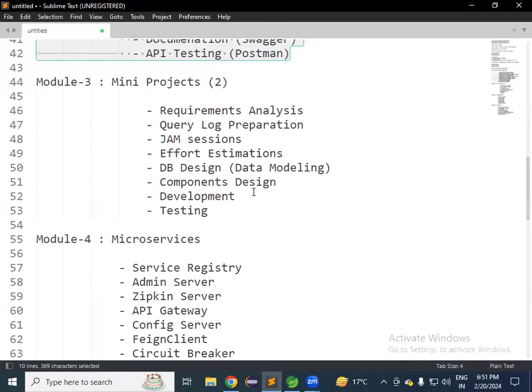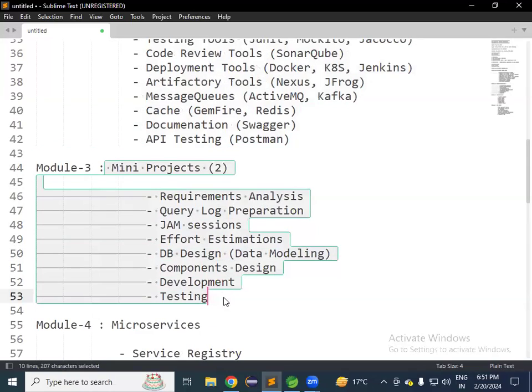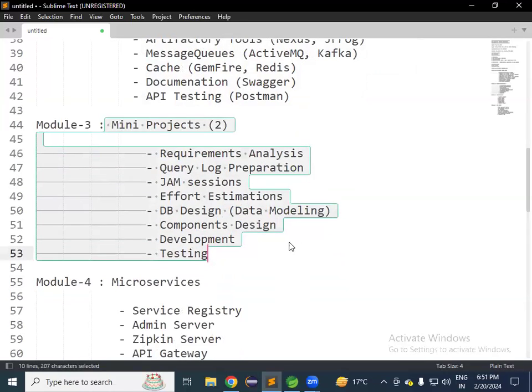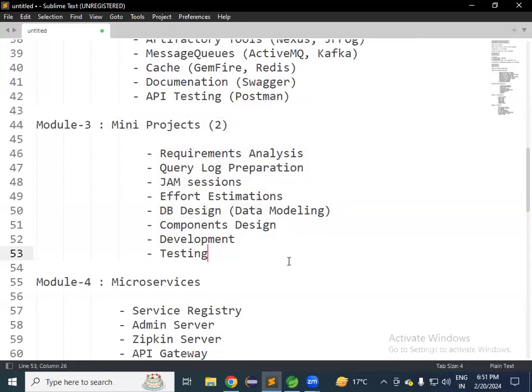Once the tools are done, what is the next part? Mini projects. Why are we going to do mini projects in our course? Come on. Why do we need to learn mini project development? To improve our coding skills, to improve our analysis skills, to get maturity, to make our hands dirty in the coding.